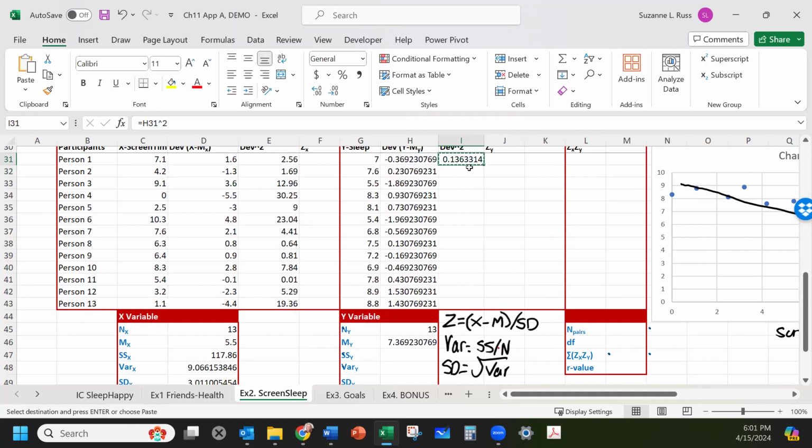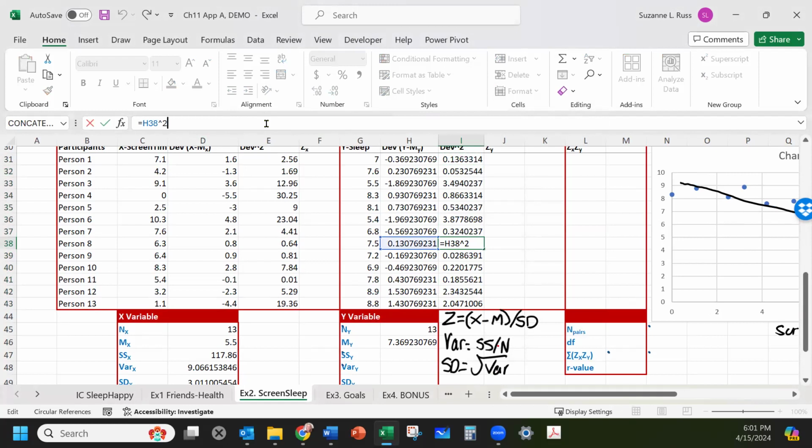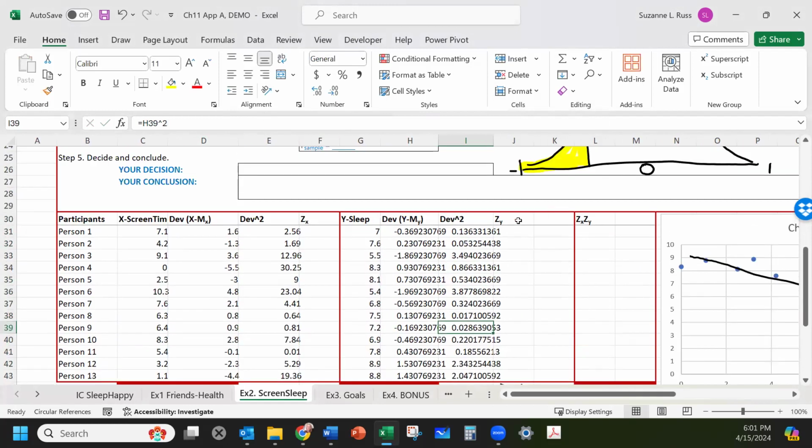If you do decide to use a general copy paste for these problems, I'll caution you to just go back and spot check like this. Place your cursor in the cell and see what Excel actually did for you. And now we're ready to calculate our z-scores.